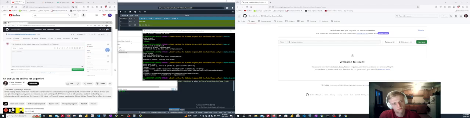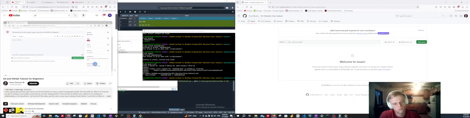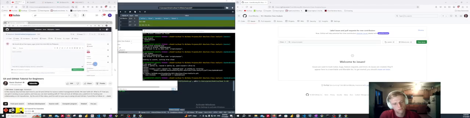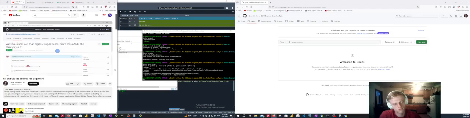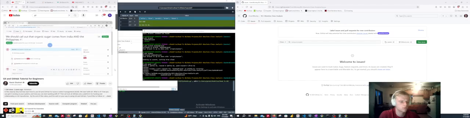Down below, I could also assign a label. I'll click on the settings gear, and here I could add a bug, but you have all these other labels as well. I'll select bug. Right here, I could also assign it to a project. I could also assign various milestones. And I'm all done entering in the details here, so let's click on Submit New Issue. This has now successfully created an issue.